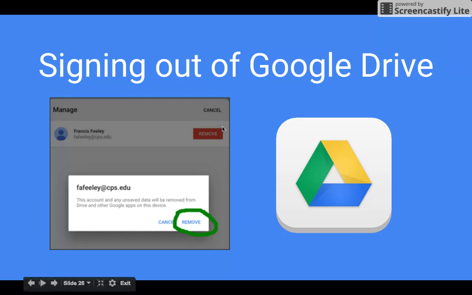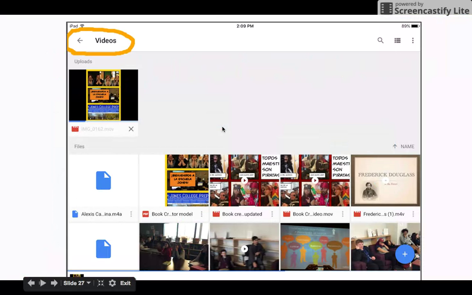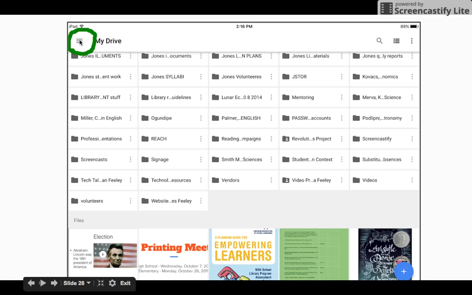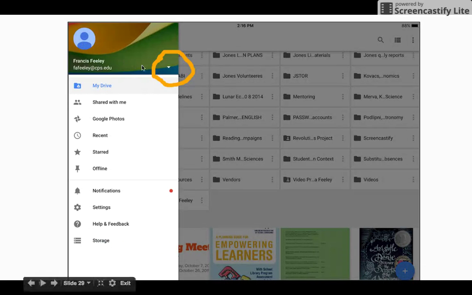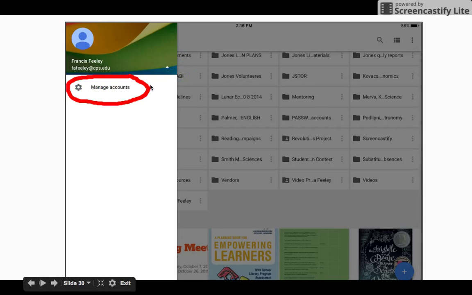Now let's move into signing out of Google Drive. Okay, let's assume that we're still in this video file. I'm going to click this arrow so that I get all the way back to where I started. I just have to get to a window where these three parallel lines in the upper left-hand corner are available. And I click on that. And then I have this little pull-down window here. It's almost invisible, but it's a white upside-down triangle. And when I click on that, I see that that is a pull-down window.